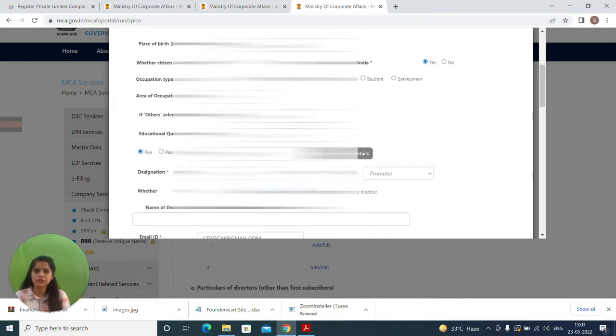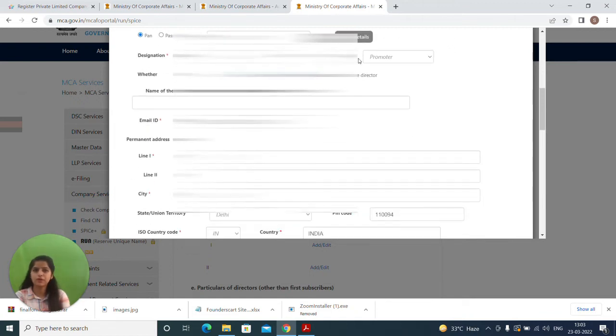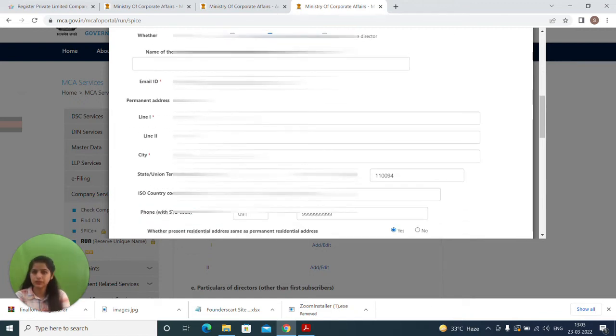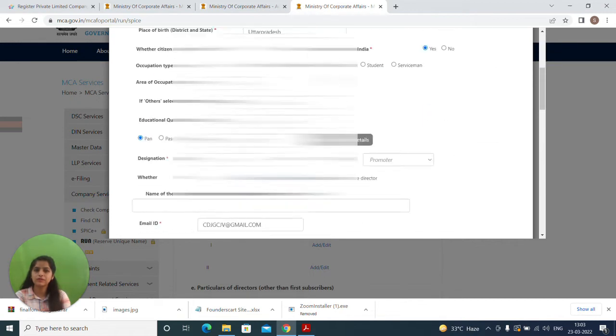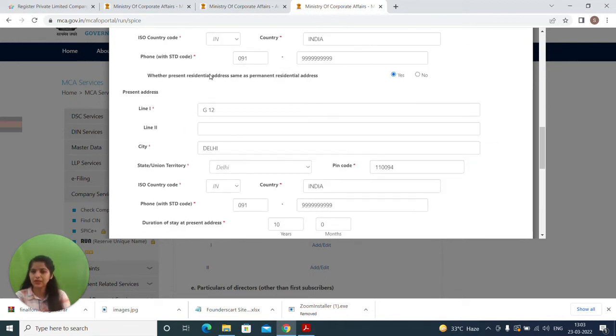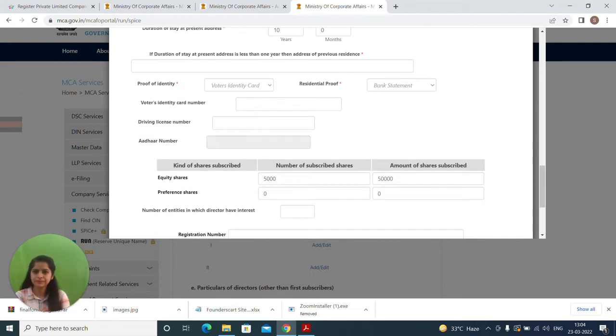After that I need to give the information of the person who is not having a DIN. So I'll give his name, father's name, date of birth, and then the PAN number. We will verify the PAN number with date of birth, father's name and the individual person's name. We will click on verify detail, and after we do verify detail, it will show that the PAN is successful. If the PAN is not automatically successful, then you must check the information you have given above, like whether the father's name is correct, the date of birth is correct, or the person's name is correct or not. Then you have to give the address of that person.